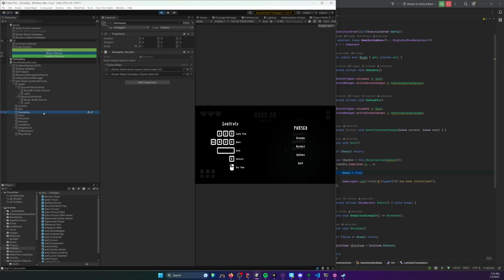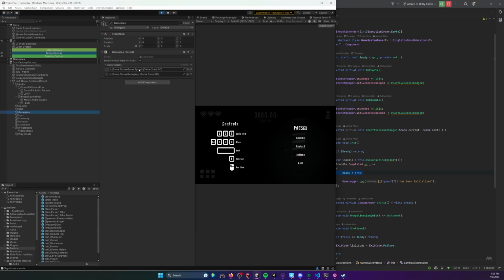The gameplay scene also maintains a stack data structure for the game state that's loaded, but those game states are defined here, and the first game state that exists within this list is going to be the default state that's loaded after all of the game systems are in a ready state.